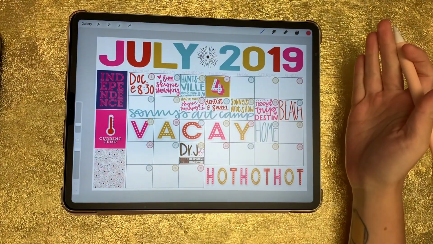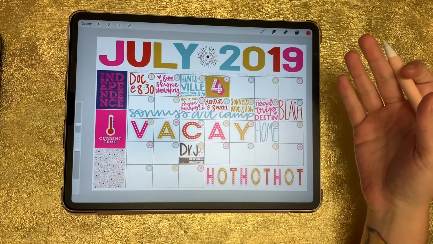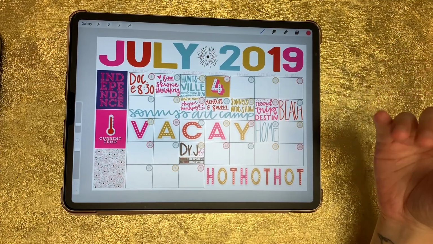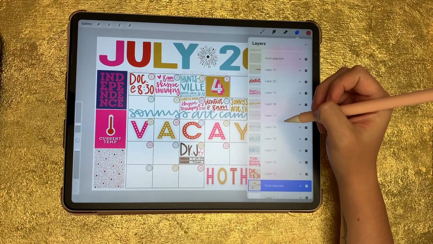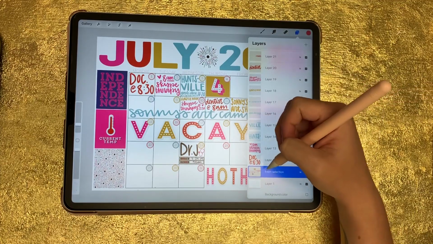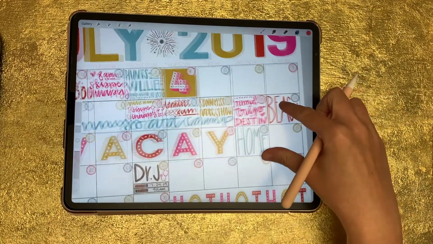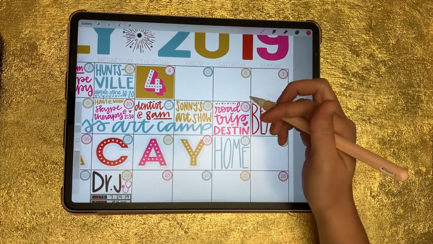So I'm already in Procreate here. This is my July 2019 calendar, and like I was saying, several things changed. So unfortunately, I merged quite a few layers together. So this might get a little bit tricky, but we ended up not leaving for Destin on the day that we originally planned.